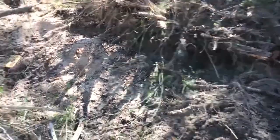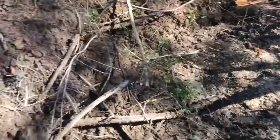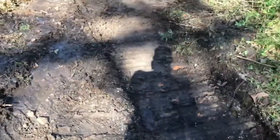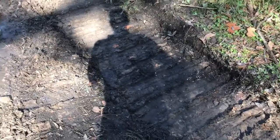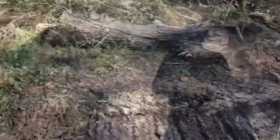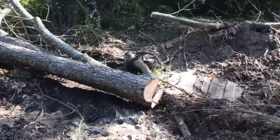Those puddles of water weren't there this morning when I started working. None of this water was here when I started working this morning. So this is all stuff that's oozed up. You can see where I was sitting with the tracks. I wasn't getting stuck, but the whole time it was slowly sinking a little deeper, a little deeper, a little deeper. Anyway, I'm going to try to widen it out for him.